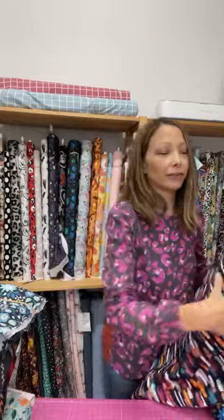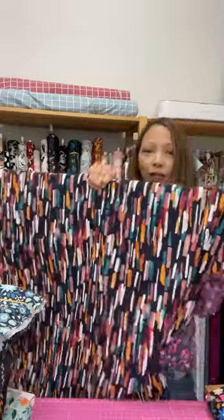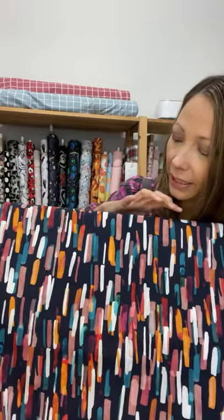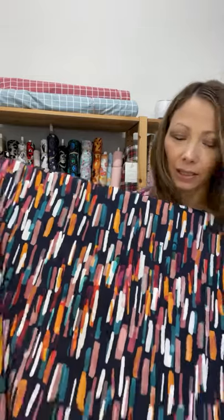This is the same base cloth — that lovely smooth cotton lawn. This one is called Flourish Ace and it's a really lovely contemporary design with gorgeous brushstrokes in lovely colours; I love that blush pink. It's on a navy base and I think it would be stunning for a lovely blouse — oh, a nice Wilder gown in this one, and the Wilder gown in the other one as well.